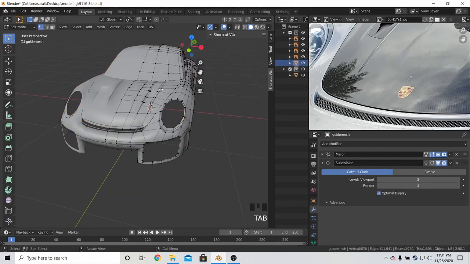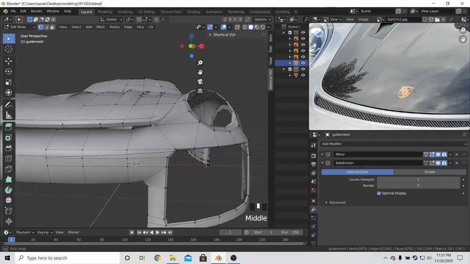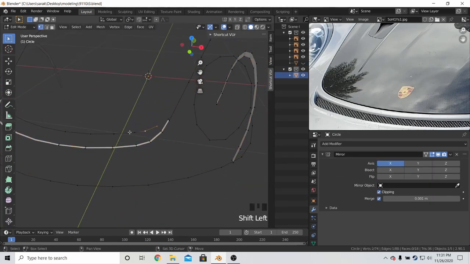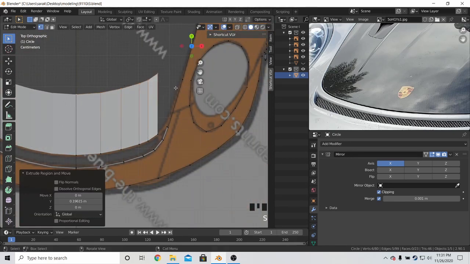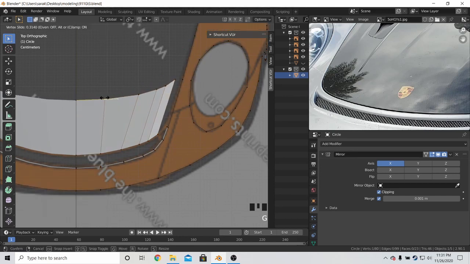So if I bring in this guide mesh, you'll see that it's all one face right here. I didn't make a new face. Okay. So we're gonna grab these, and we're just gonna extrude them back, and we're just gonna move them across the G-axis, and I'm gonna edge slide these so they're more spread out.